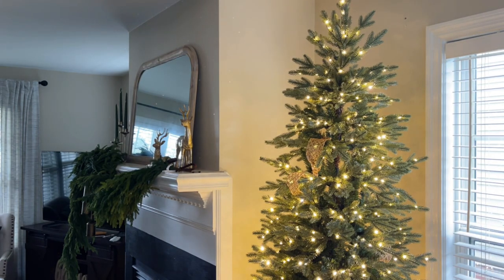It is only 1:30, but it is looking really dark. I don't know if we're about to get a storm. I haven't looked at the weather, but I'm gonna just keep trucking along. I like to do all this with the tree lit. It gives me a better idea.